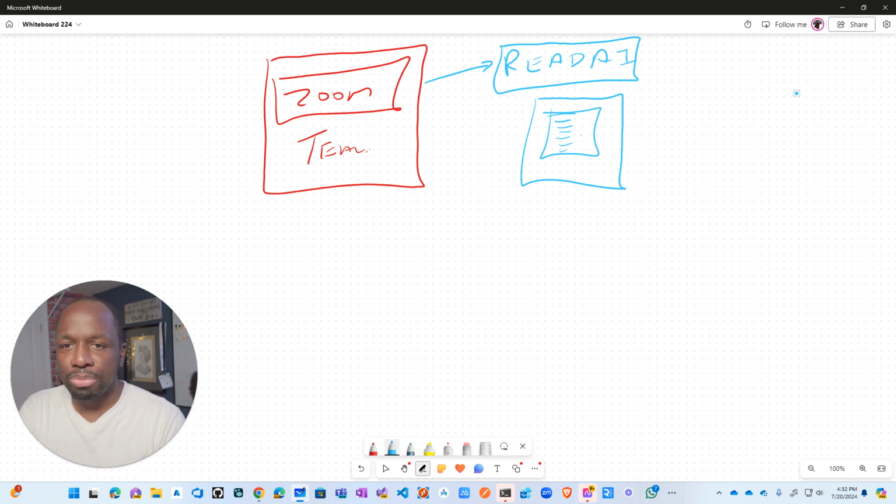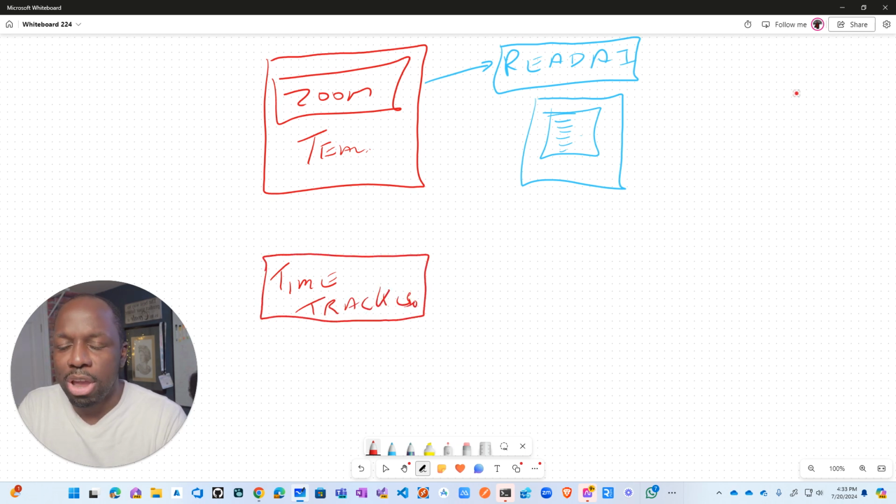Now, in this particular case, I'm also using a time tracker that's literally monitoring my computer. This is different from the company time tracker. Some of you in the enterprise world might have a company that's tracking your time. That's kind of different. I just use this for my own personal use, to understand how I track my time. The tool that I use there is called RescueTime. We'll talk about that in a bit.